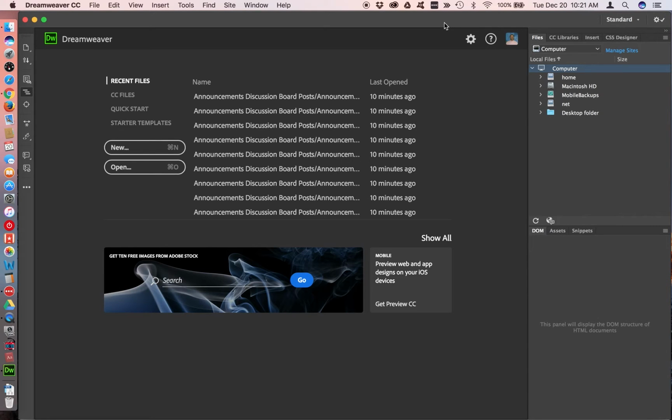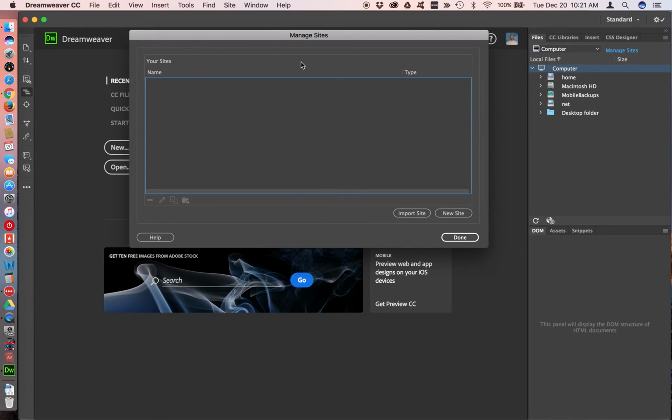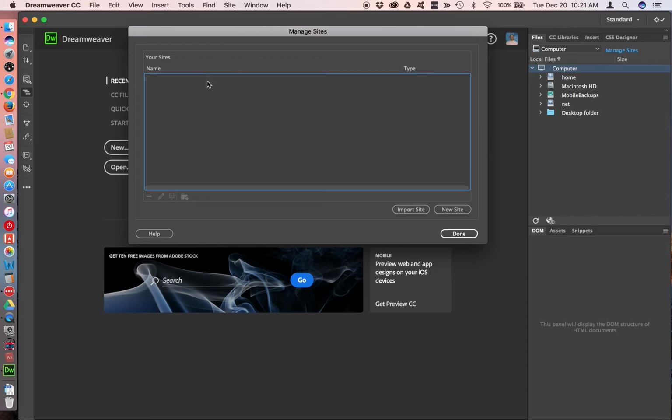So again, I'm in a lab. I opened Dreamweaver. I downloaded my STE file before that. Now I'm going to go to Manage Sites. You should be familiar with this, especially with Lesson 2 and the review for Lesson 3, which we're in. I'm going to click Manage Sites. We have no site here. So what I need to do is import a site from a Dreamweaver site definition file, also called STE.